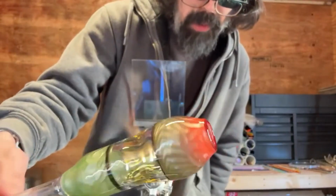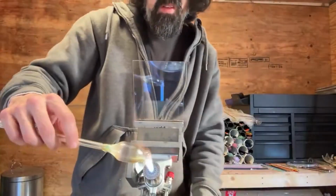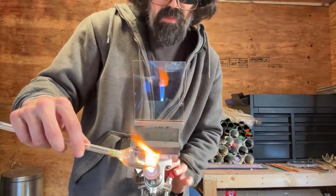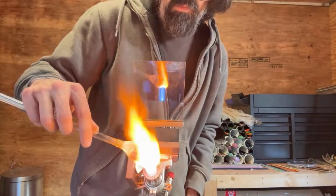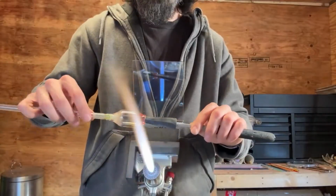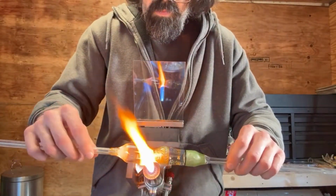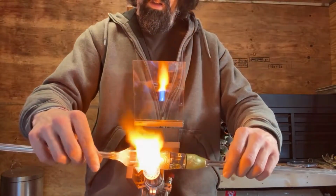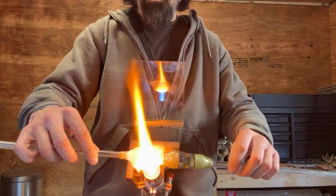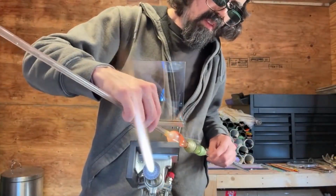It's nice to get a peek at that pattern. The bottom side's starting to cool off a little bit too, so you can see the color a bit. And this last section of silver fumed glass is actually the only piece that didn't have any pattern to it, just because it was going to be underneath the bowl. It was not anything I wanted to draw any more patterns into. It gave me a little bit of glass to color at least though. So once things get a little dark, you'll be able to see the color of the silver fume a little bit.